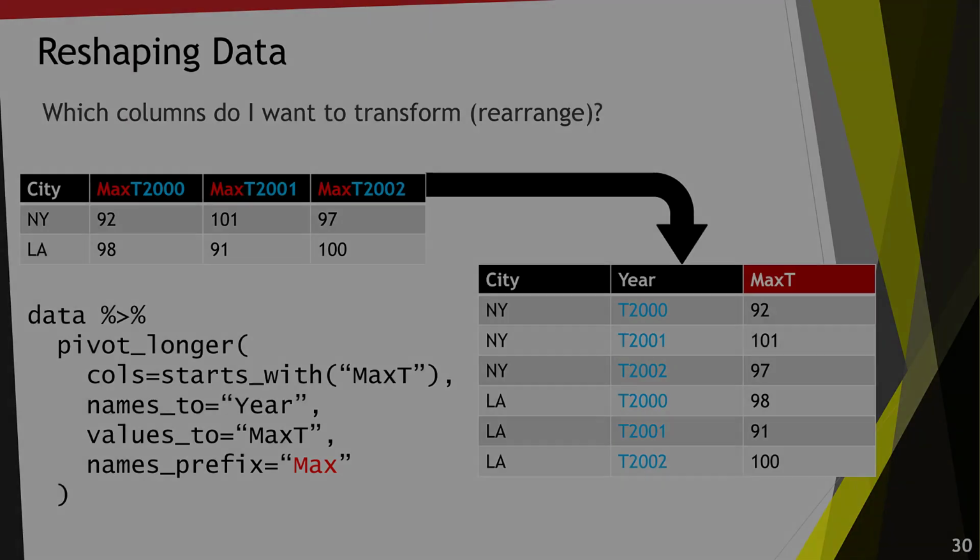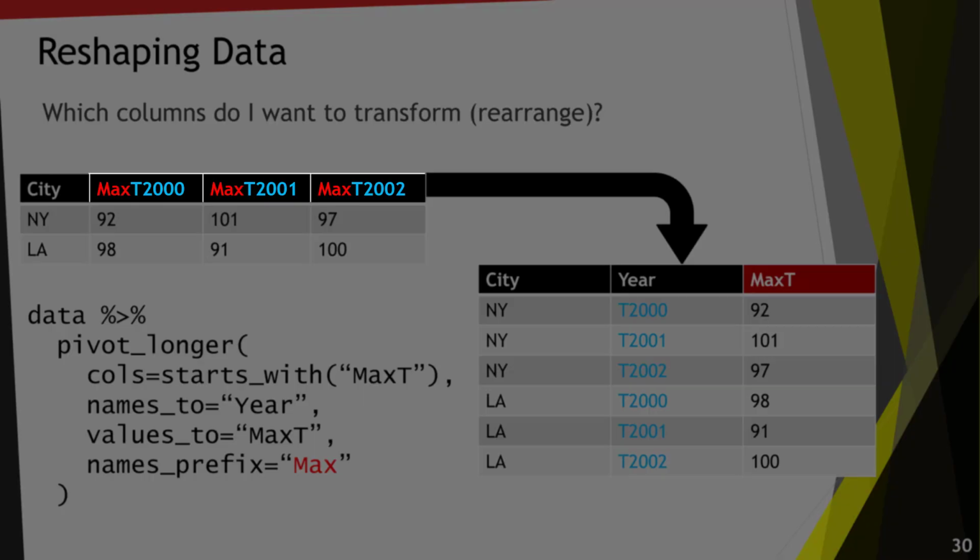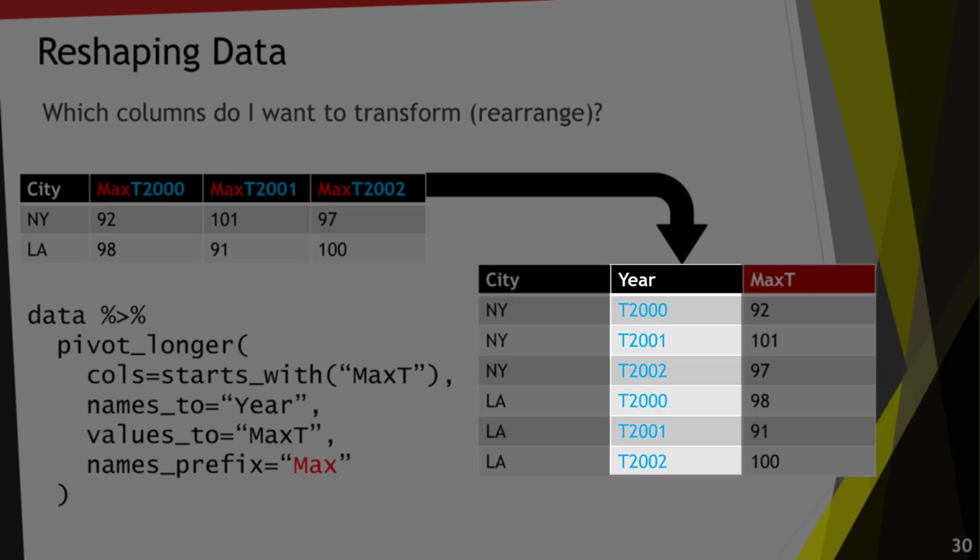Just to emphasize how this names prefix option works, here in a slightly modified example, instead of saying that I'd like the prefix "max t" removed, I just say I want the prefix "max" removed. In this case, when R looks at each of the column names in the source table, it's going to remove that text "max". The resulting column in my output table instead of having just the year information, will have the letter T, the piece of text that was left over, followed by the year number.